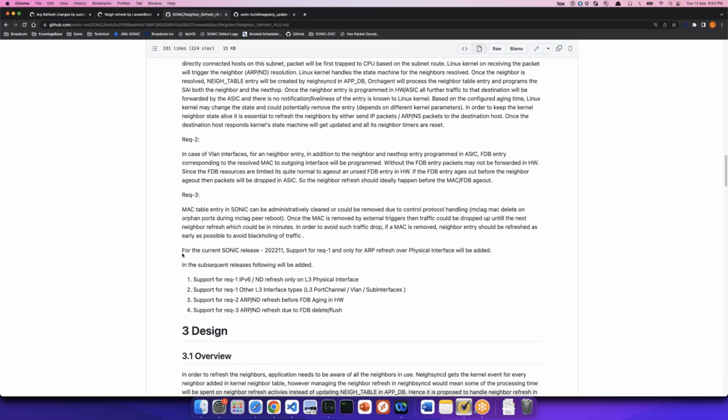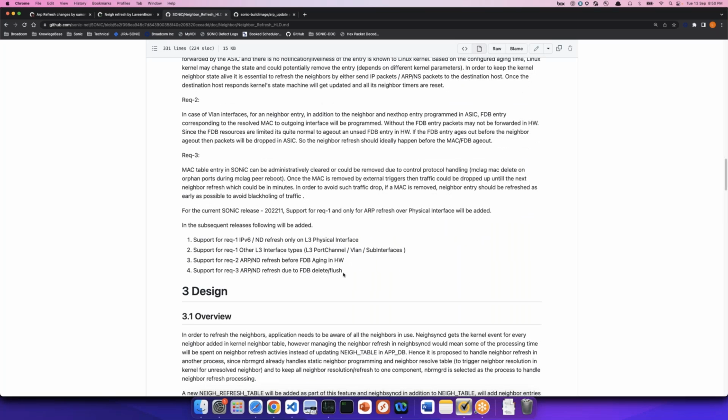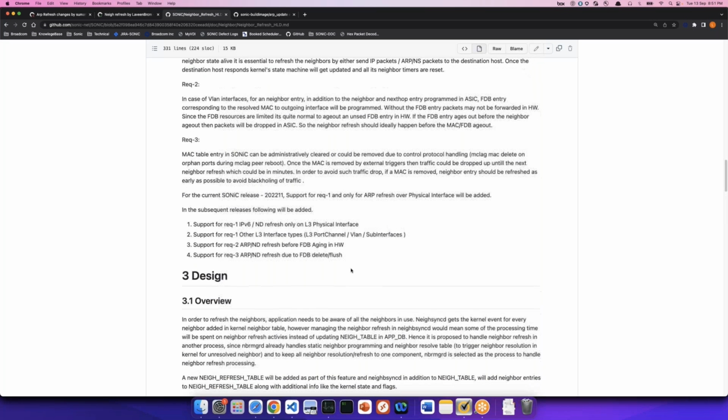Okay, so coming back to this design, currently we have segregated it into multiple lists of requirements, but in the current release we want to support the basic use case of refreshing the ARP over a physical interface, so that we will have the infra ready, and subsequent changes can be committed with fewer code changes, and we can add additional features based on the infra. So this will not be a one-shot change wherein we completely replace our update script with this design. It will be slowly adding support for IPv6 on physical interfaces. Then we move on to other L3 interfaces. Then we bring in the remaining requirements. When we bring in VLAN interfaces, we will definitely also take into consideration the VPN use case, which is supported in SONiC.